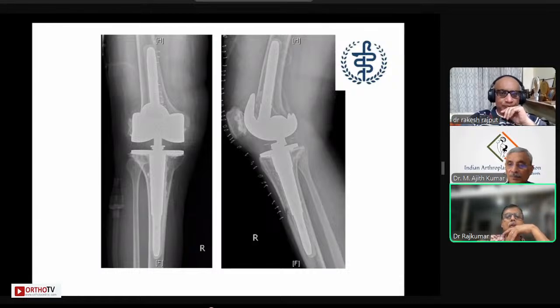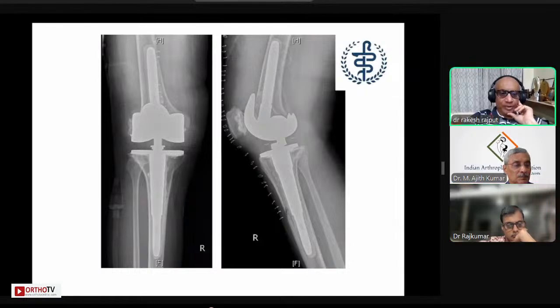So the take-home message should be, in cases like this, a stiff knee with a valgus or osteoporosis, rheumatoid, the one indication for a hinge should be if you are not able to balance the flexion and extension gap. If either the flexion gap is too much or the extension gap is too much, where it requires extensive release and still not able to balance it, then that must be the reason for the hinge.